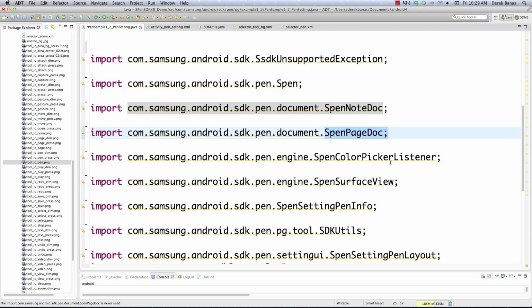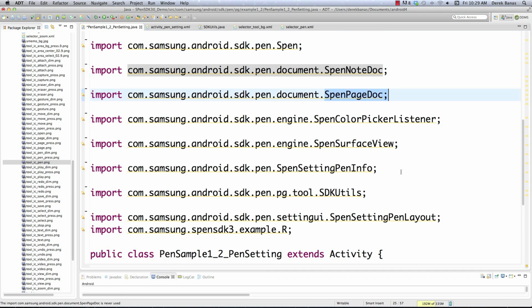Basically, a page doc is just going to contain all the data and all the objects inside of the page, and it's going to allow you to add additional objects and delete objects and retrieve them and change layers and objects, and also provide general settings for the page document in general. Then, since we are going to allow the user to change the color and the stroke and so forth with the pen, we have to create a listener that's going to be used whenever the color is changed. And basically that's going to happen anytime the settings window is opened up in general.